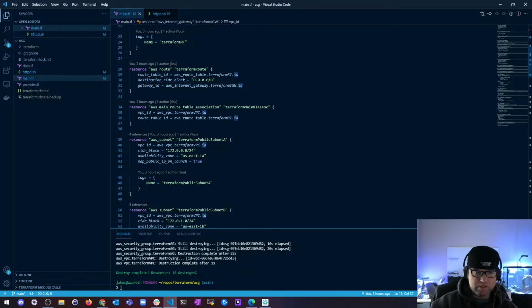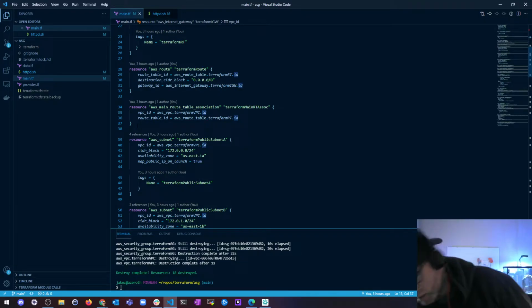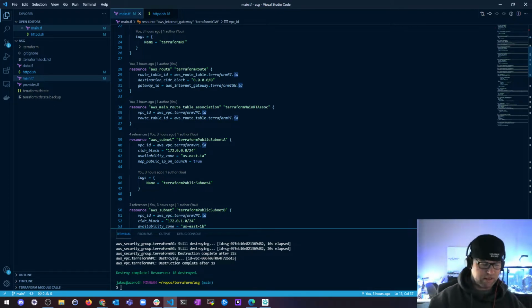That's also pretty simple. Then what you need to do is associate your route table with this VPC ID so that the route table is being used instead of the default route table of your VPC, which it will create one when you create a VPC. So in this case, I'm doing everything network, everything custom, just to show you how to set up a VPC without using default. And there's a lot of moving parts, so it's definitely something you should know how to do and understand how traffic gets in and out of your VPC, as well as what security is required.